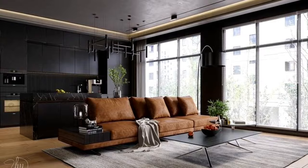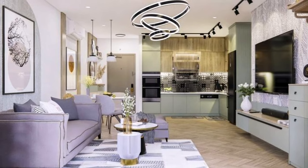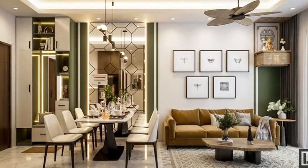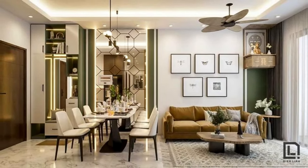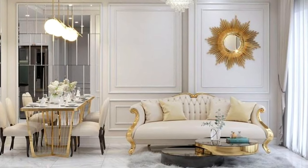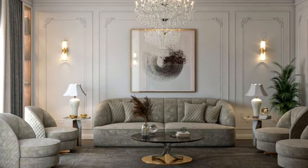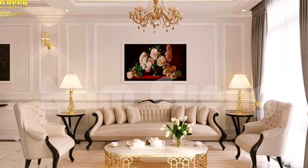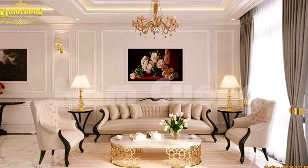If you're looking to make a difference in your home, check out these beautiful design and decoration ideas for your living room. We have carefully picked out these amazing modern interior designs and decorations to inspire you and help you have an idea of how to decorate and place the core pieces together to make a perfect living space. The decorations are breathtaking, stylish, and will guide you as you create a beautiful home with a luxurious look at an affordable cost. Thank you for stopping by, and God bless.